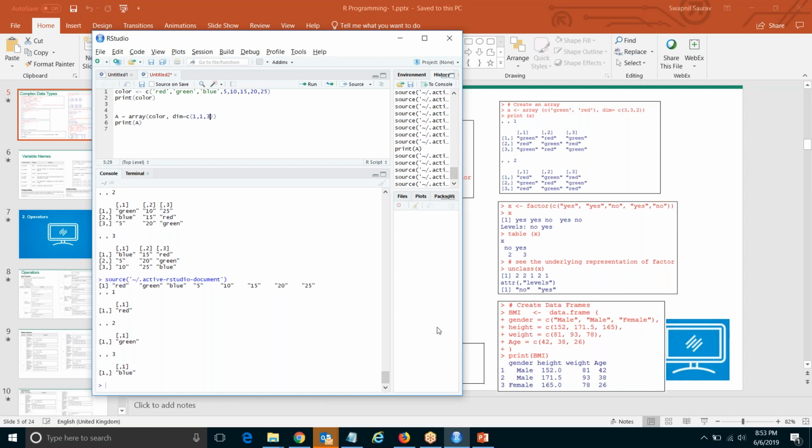Okay. So factor is like a vector. So you pass a vector into factor. But how it is different is that in a vector, those elements, those members are independent of each other, right? You can have 5, 10, anything. But factors mean it is a repetition. You'll have values repeating.